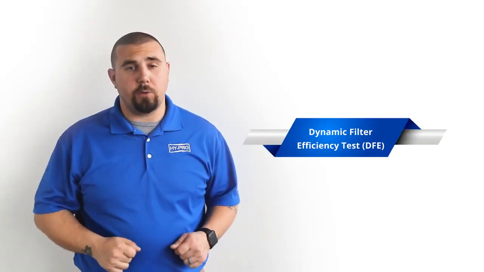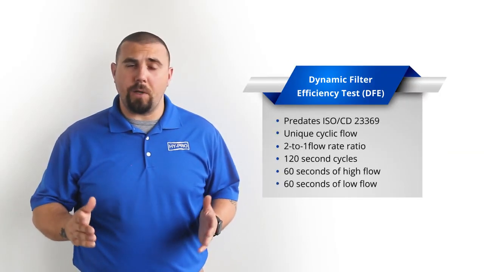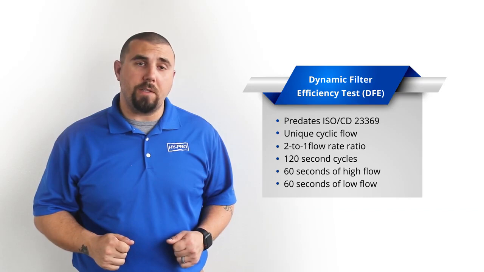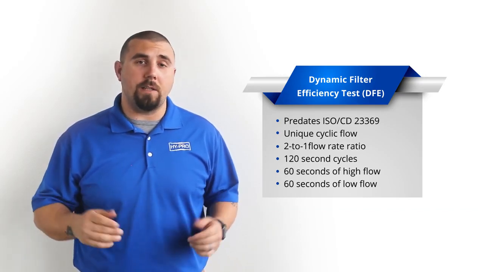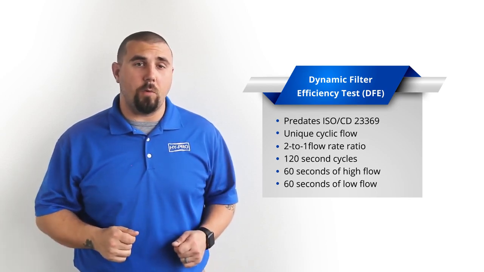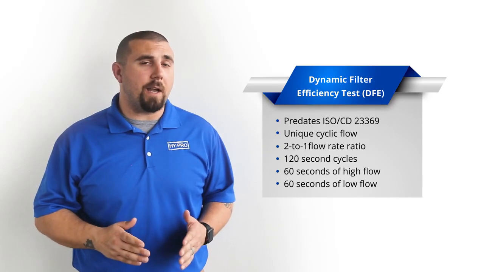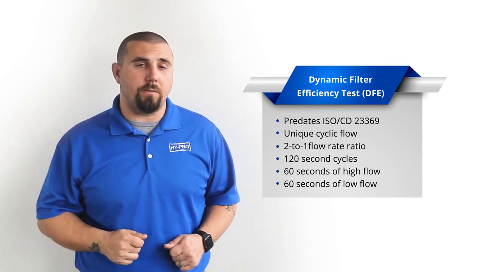The final test we will be discussing is Hypro's Dynamic Filter Efficiency Test, or DFE for short. DFE testing predates the proposed ISO 23369 test and is a constant contaminant feed process that utilizes ISO medium test dust. This test uses a unique style of cyclic flow with a 2:1 flow rate ratio and cycles lasting 120 seconds, with 60 seconds of high flow and 60 seconds of low flow.